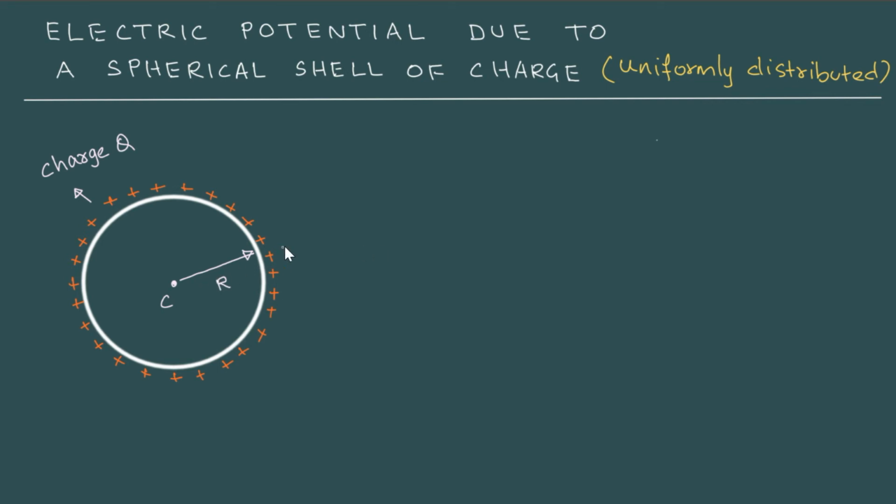Let's say I take a point outside the shell, let's take this point A, which is really away from the shell, and a point which is just outside the shell. Let's call that point S, and then maybe take a point somewhere inside the shell. Maybe we can call that I, and then the center itself. So at these 4 points, we want to calculate the potential due to this shell of charge.